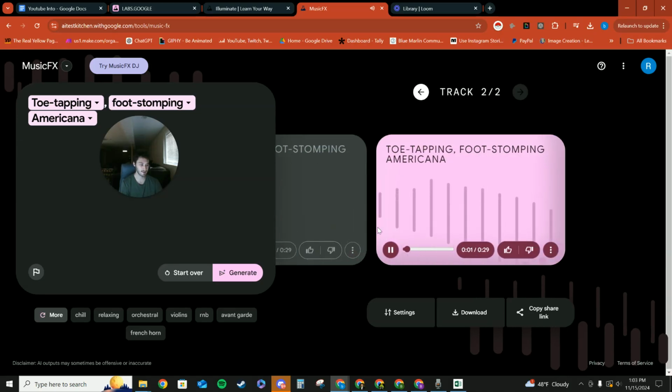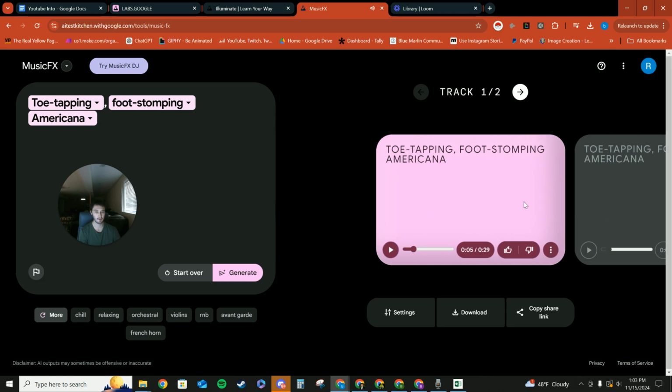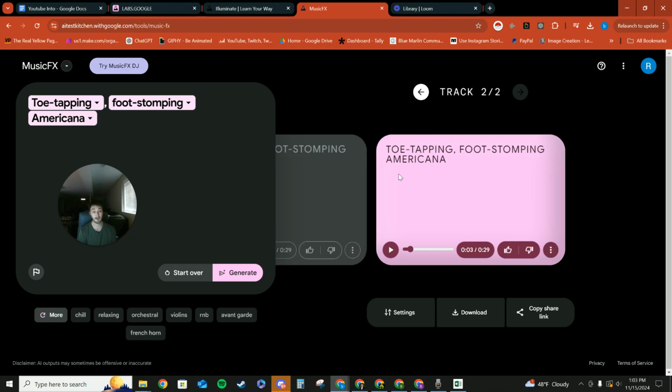It generates 2 different ones every time, whatever prompt you give it. And you can just go ahead and download them. You can change settings in them, the type of music. And with that music audio, you can go ahead and use that with your shorts, or use that with a reel or an image, or even in your YouTube video or something along those lines.